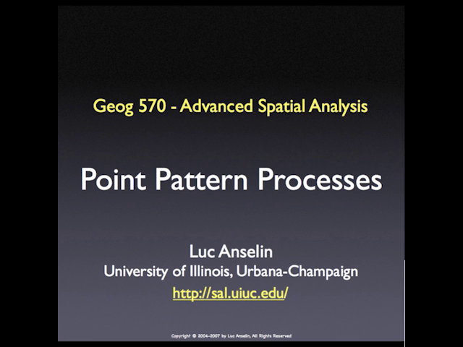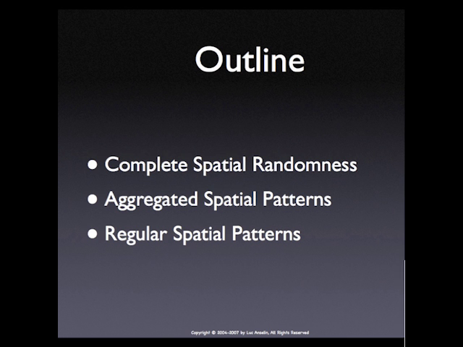And complete spatial randomness, as any randomness, is random. And you cannot model or explain random phenomena. It's pure chance. And then we'll see the two counterparts to this. One which is now referred to as aggregated spatial patterns. In the past it was often called clustered patterns. Aggregated is more appropriate. And then the opposite of clustered is regular spatial patterns.